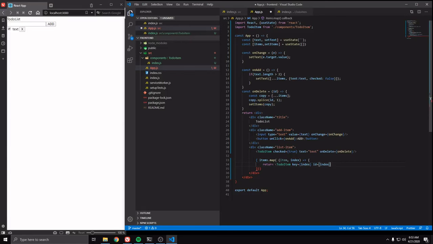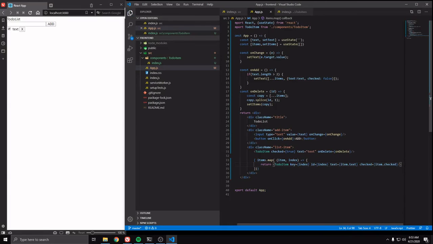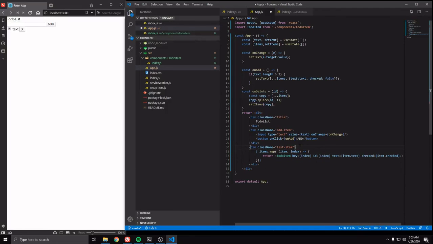We also need to pass the text, so we access the item text property, and we also want to pass the checked property from the item, so item.checked, and here we close the tag. So now I delete this and it should be working.